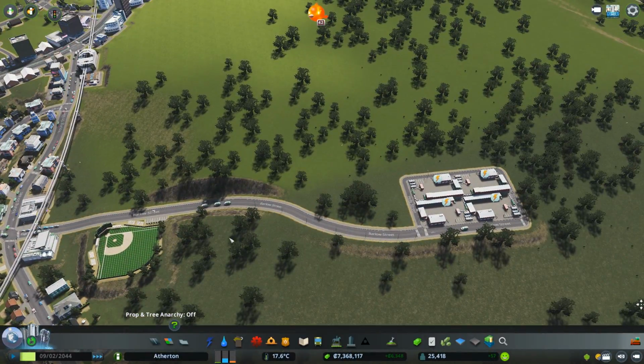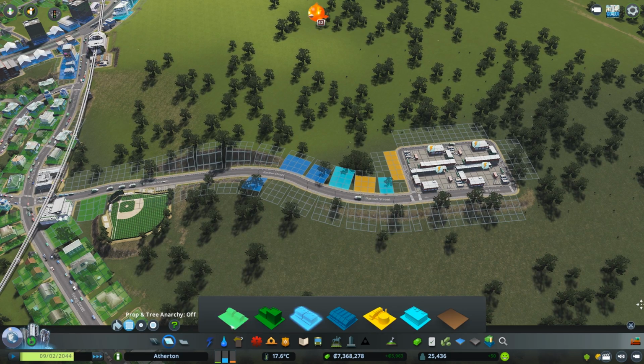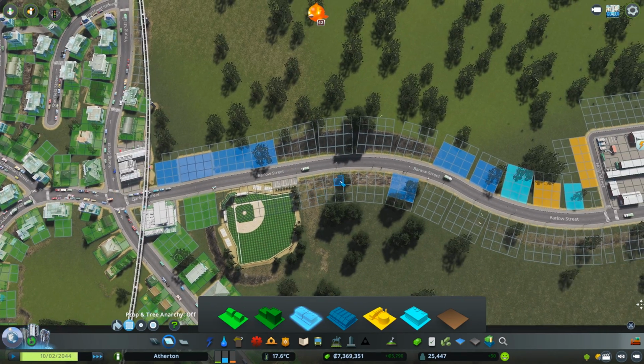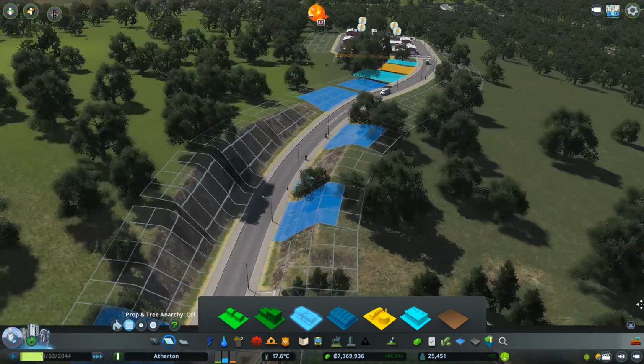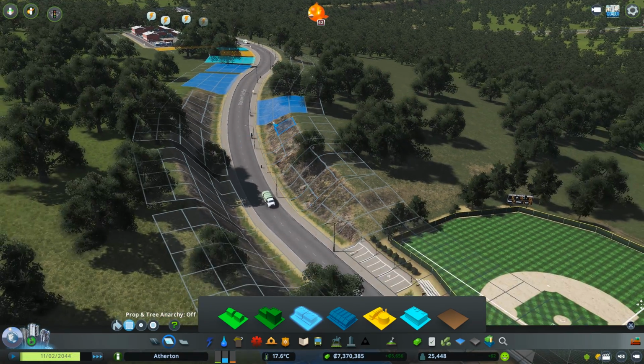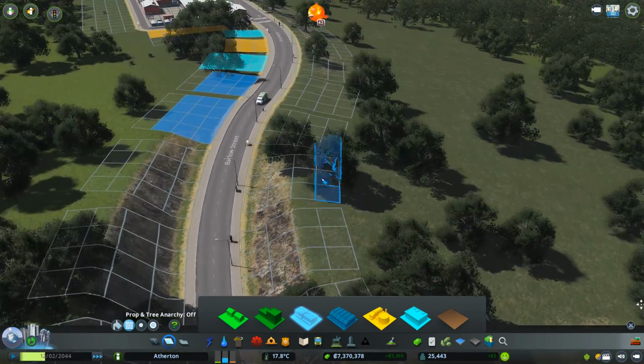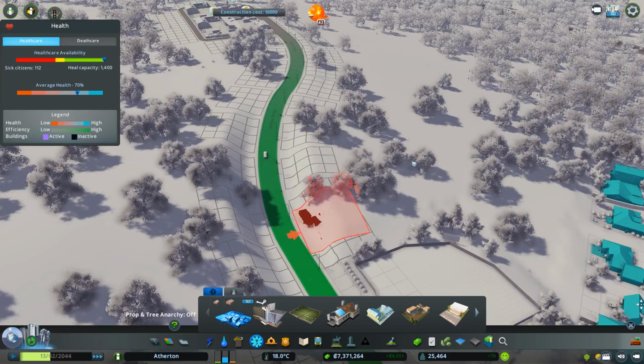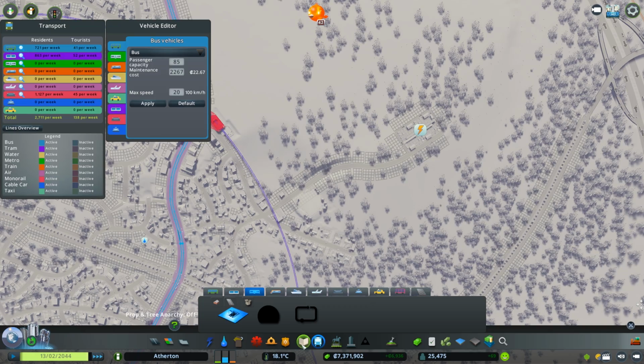Now I just want them to build there so it sort of connects up with the power. Let's get some through here, some commercial, maybe a little bit there. Problem is I don't really want to zone there because it's this nice little cutout for the road. Let me get some up here though. Yeah, they don't really want to build here. I think it's just not a very good area.